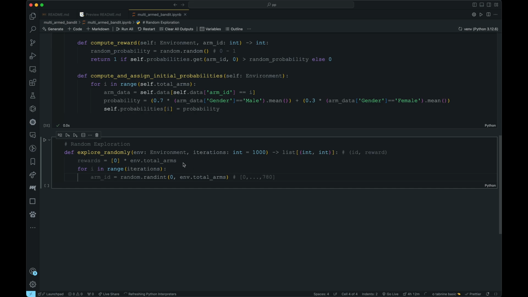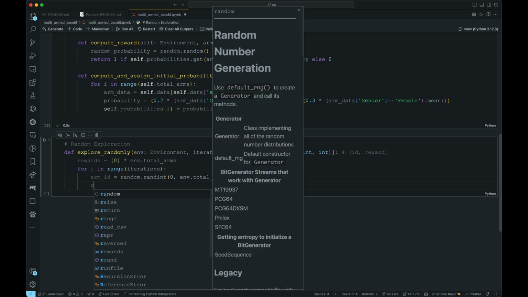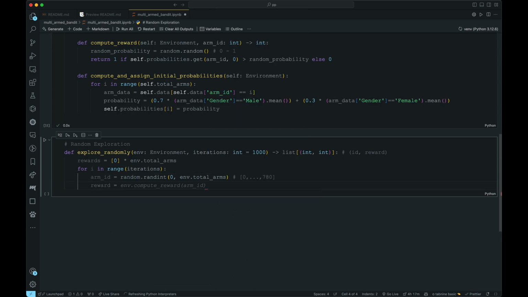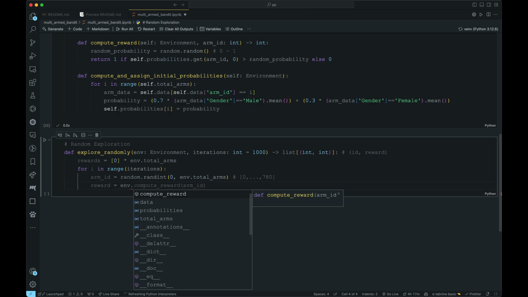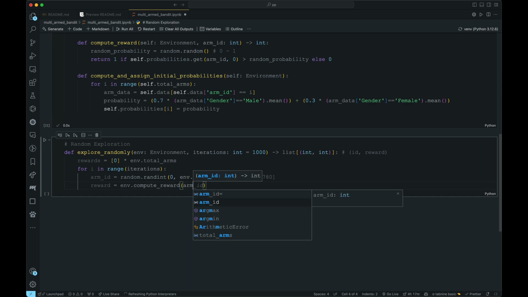One more thing is that we want to make sure that all arms are visited. So we can actually do a while loop to see if the arms are visited or not. So we have picked the arm. Now let's get the reward. So reward would be environment dot compute reward, and then we'll pass in the arm ID. This will give us a reward.